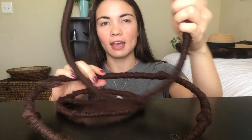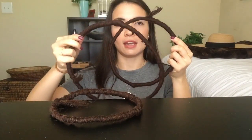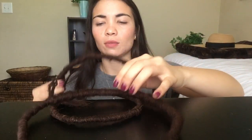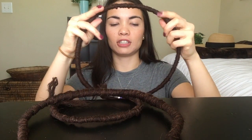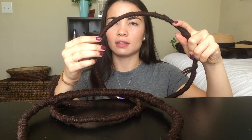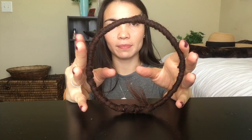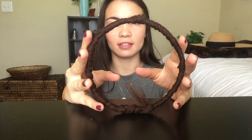I've just finished wrapping all 3 of my wire circles in that yarn. I tied them off at the end, and it's okay if they don't look perfect because we can always bend them back into shape. I kind of like how it looks more rustic this way. Okay, so now that we have all 3 of these done, let's put these 2 big circles aside and focus on our tiny circle. So as you remember, this circle is going to be for our studs.